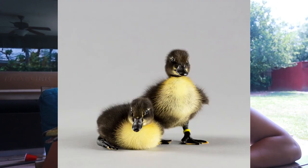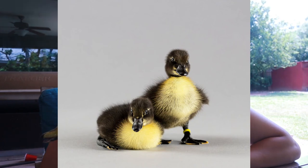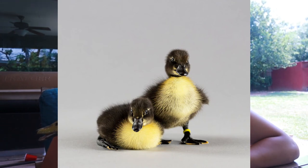Black Swedish ducklings look a lot like Cayuga ducklings except the Black Swedish have a yellow spot on their chest that is a lot brighter and more pronounced than the Cayuga's. So if your duckling has some brighter yellow patches, it's probably going to be a Black Swedish. You should also wait until they grow up a little bit, because Cayugas generally will not develop white feathering on the chest whereas Black Swedish will.